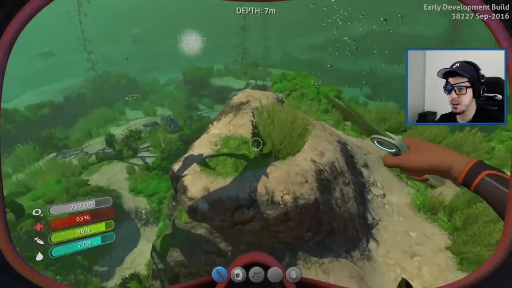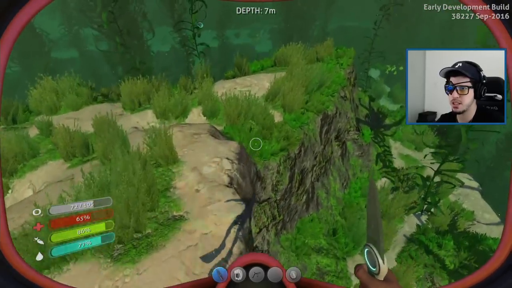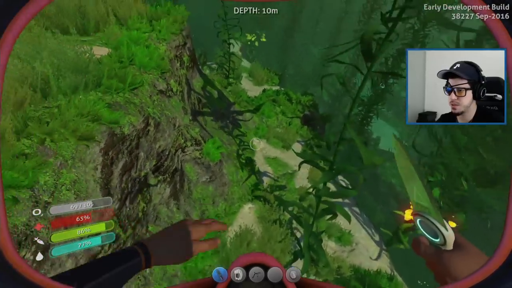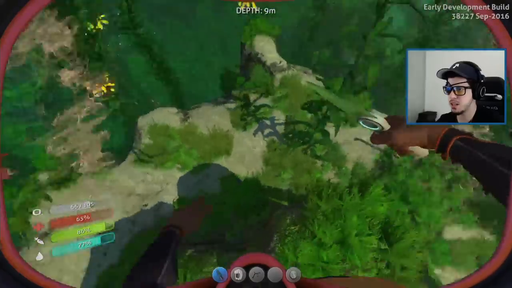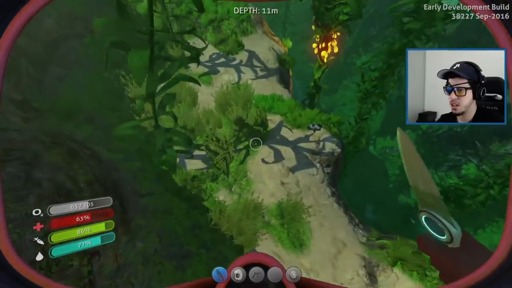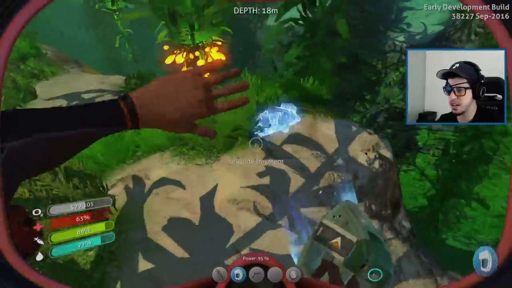Alright, we're exploring these underwater depths here, and it's a very risky operation, to say the least. Let's keep looking, though, for these fragments, if possible. Oh, what's this? Oh, sea glide fragment! That's what it looks like.